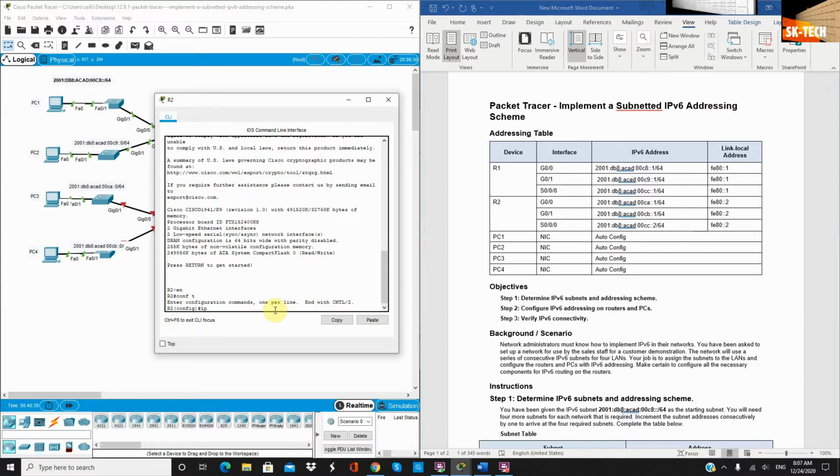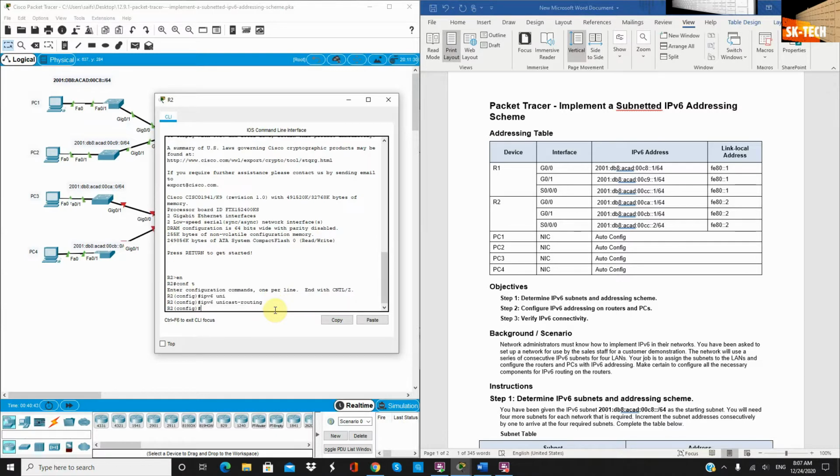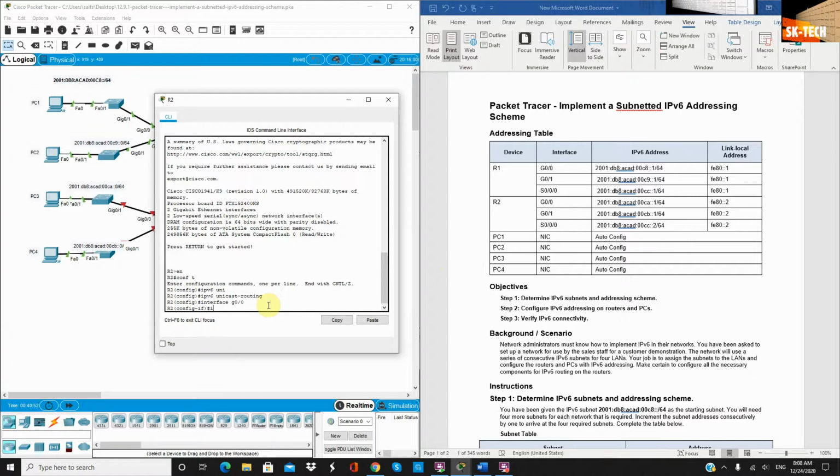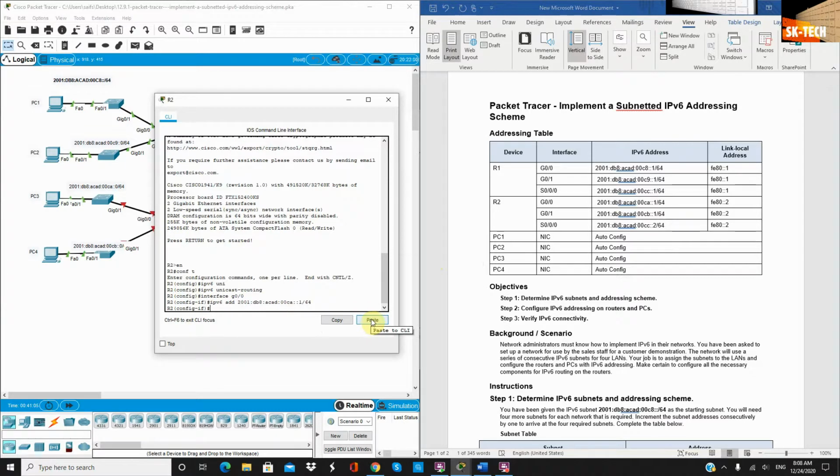So to do so, IPv6 unicast routing, and we'll enter the first interface, G0/0, IPv6 address. We'll use this one. This is the first one. And the link local here is FE80::2.